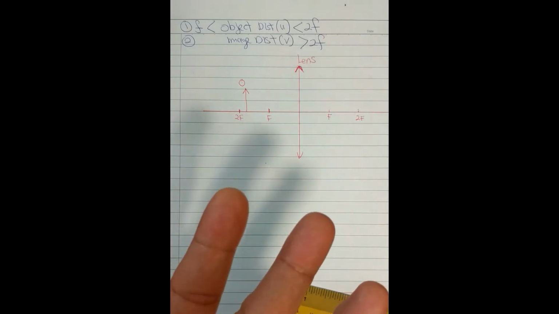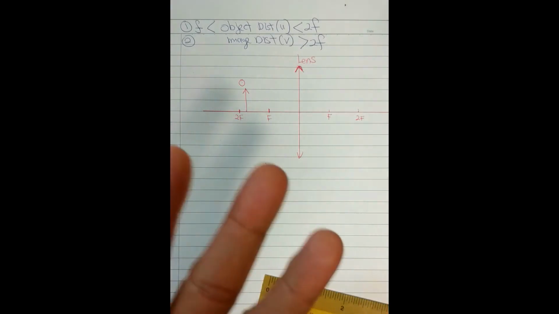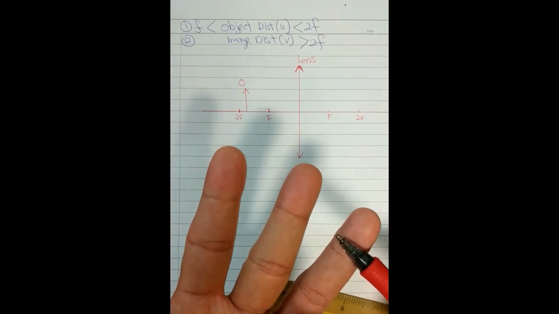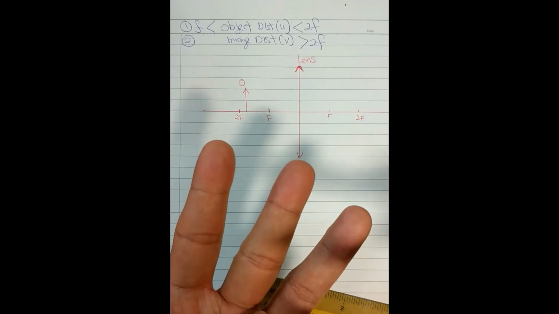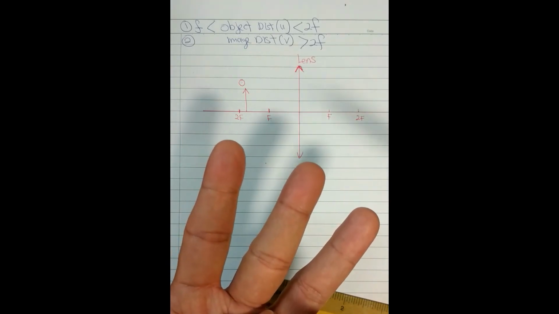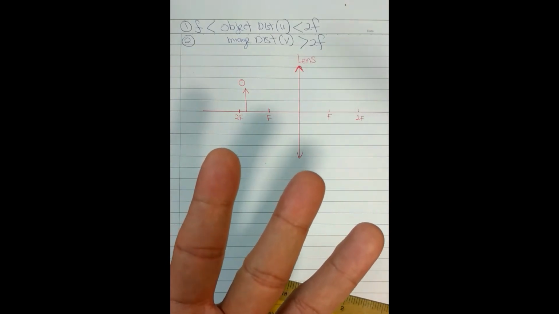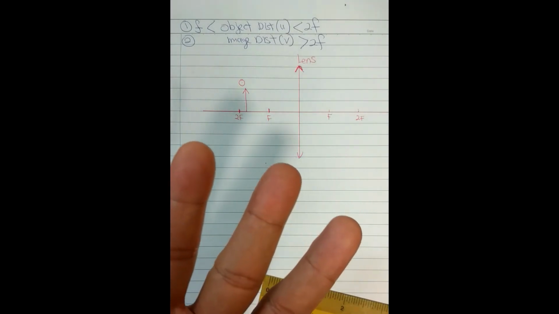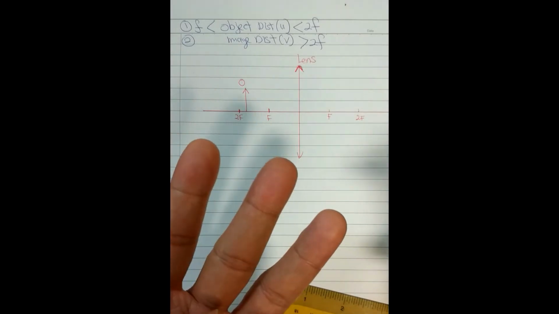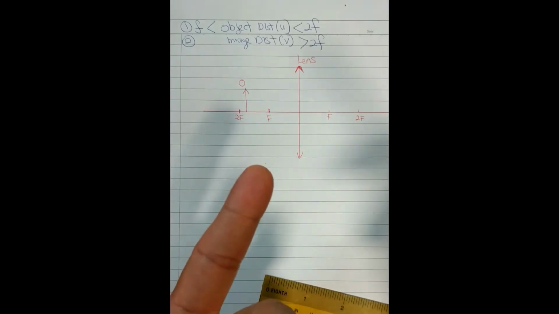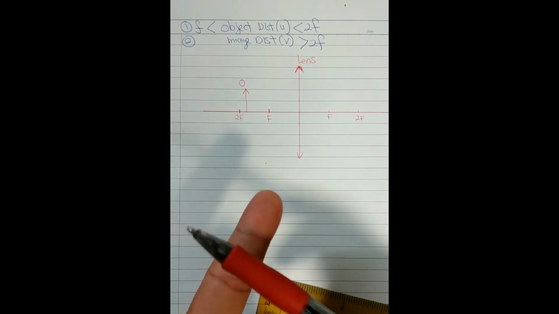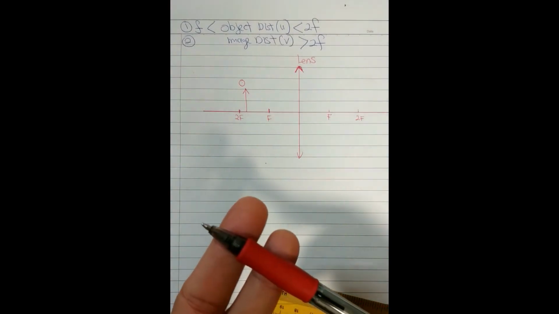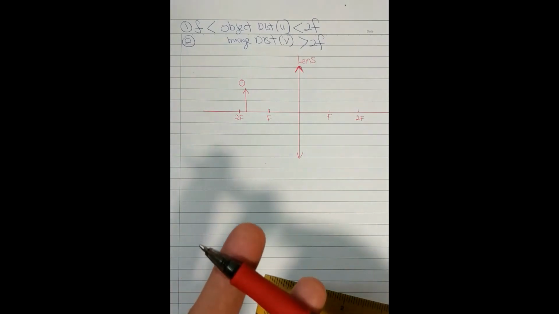As a rule of thumb, there is no best 2 rays to draw. You must be familiarized with the 3 rays, and from there pick the 2 best rays that allow you to finish your drawing and locate the image as fast as you can. Among all the 3 rays, if you need me to prioritize, I would say always draw ray 1 first. Ray 1 always works in all situations. Ray 2 and ray 3 depend on the situation. Some may or may not work.